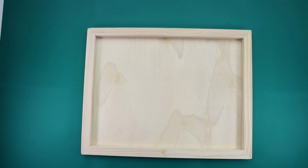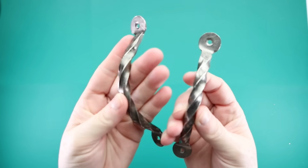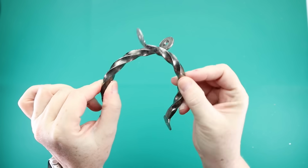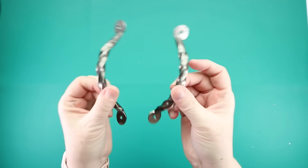And you guys know that I love making different themed charcuterie boards. So for this one, we're doing something a little different. I had these handles in my stash. You want to grab two different handles. I believe Dollar Tree does sell handles now, so you can check there if you want to go super budget friendly.